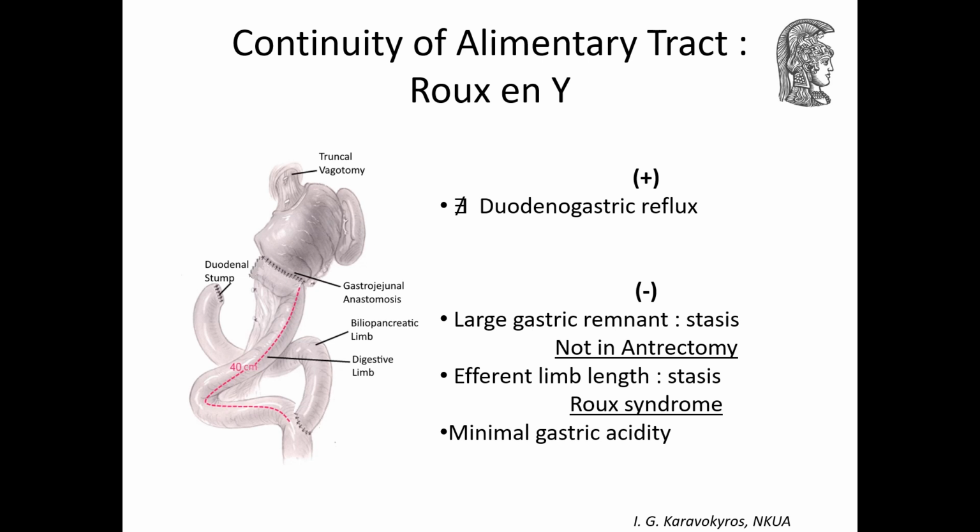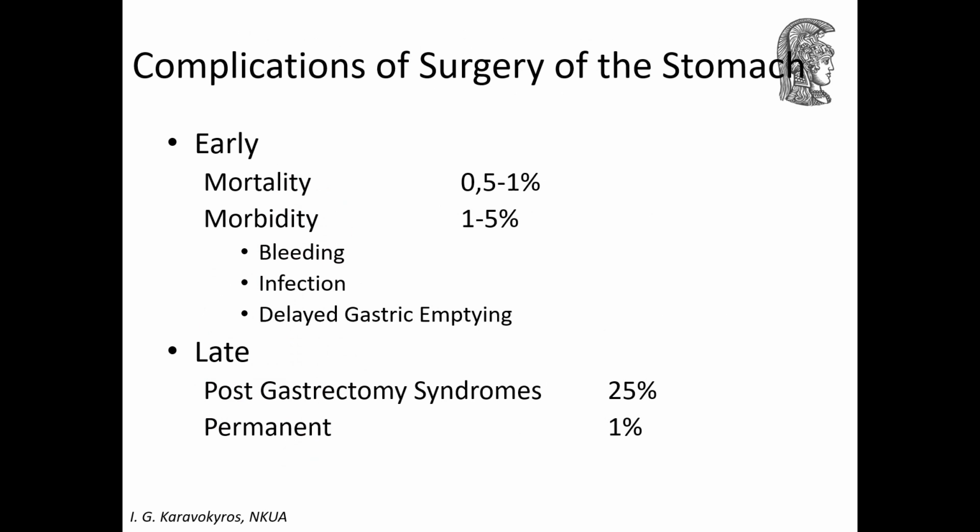Furthermore, all gastrojejunal anastomoses are prone to the development of anastomotic ulcer if gastric acidity has not been minimized, either by truncal vagotomy, or subtotal gastrectomy. Of course, Roux-en-Y reconstruction, like omega Braun, can be applied in total gastrectomies, but total gastrectomy is not a routine operation for gastric ulcer. Surgery for uncomplicated peptic ulcer disease is particularly safe.